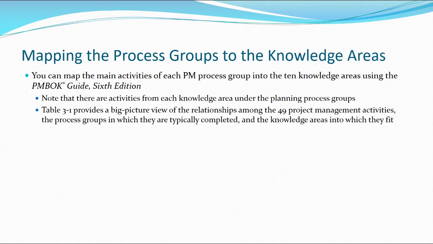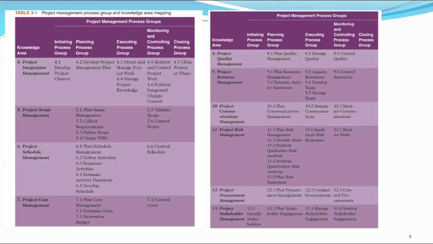So the process groups themselves are mapped to the knowledge areas based on the PMI standard. And again, our PMI standard, the PMBOK guide, is the guide for our text. Table 3.1 in our text gives a nice illustration of this, and for your convenience, we're going to talk through Table 3.1 in the next slide. From our text, we can see on Table 3.1, which is spread out over a couple of pages, our knowledge areas cross over with different project management process groups.